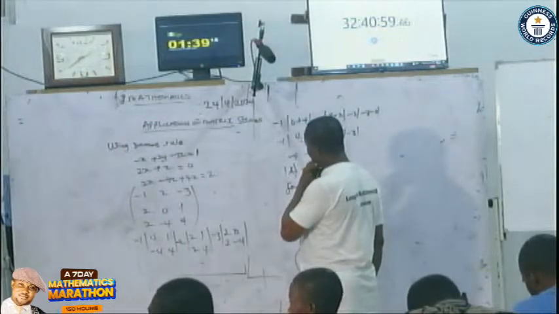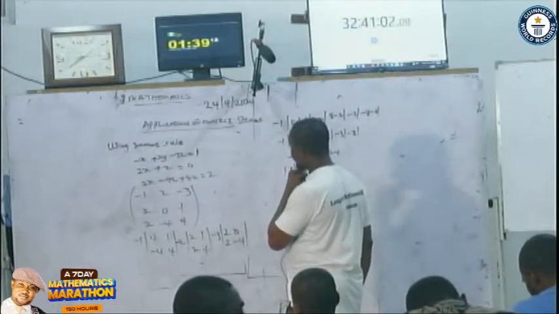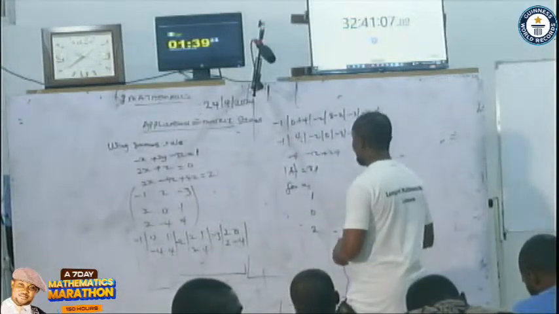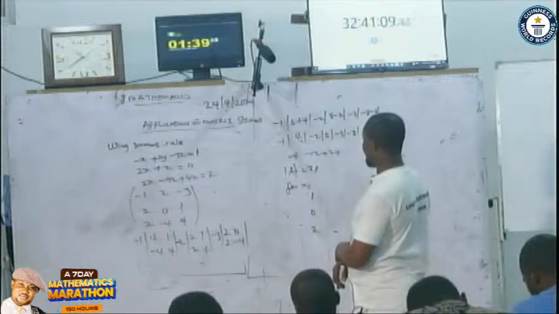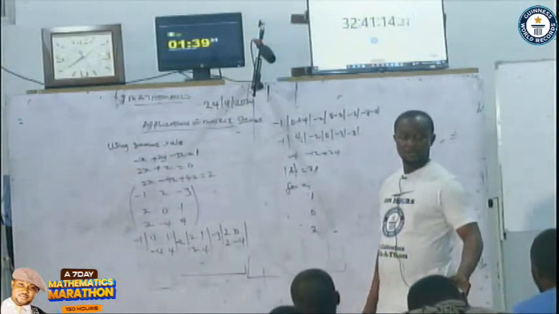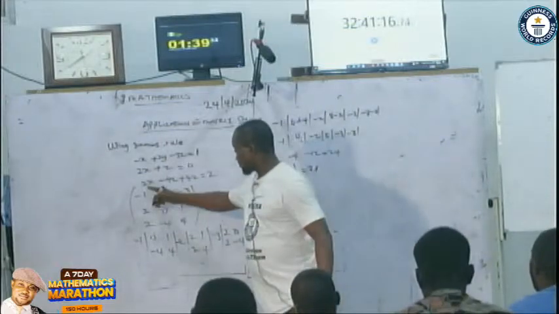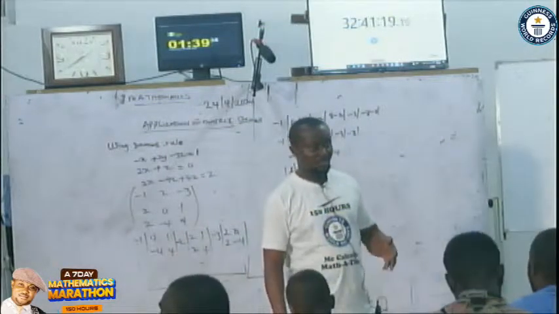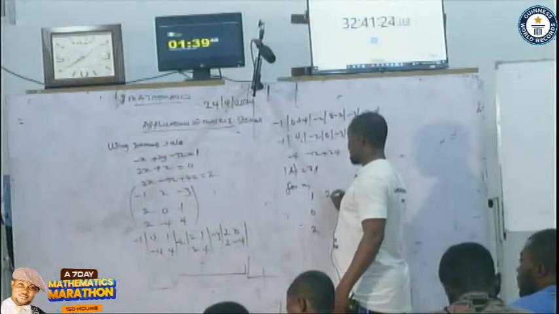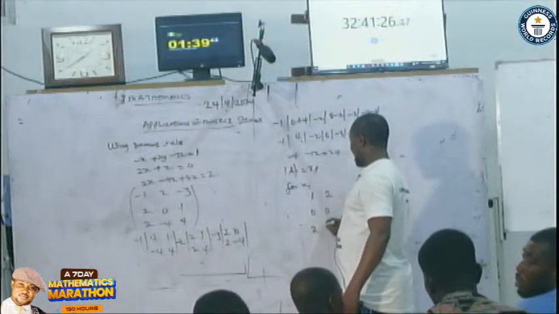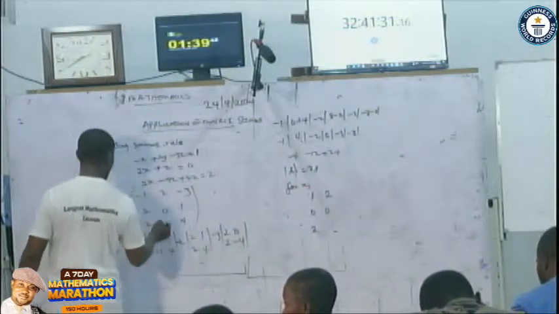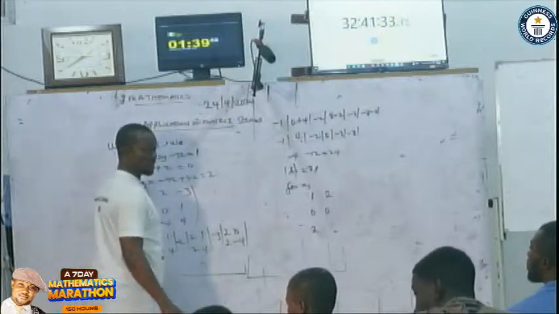Now, other ones still remain. If I put the answer in the place of x, I do determinants. For x, I'll put the answer, I do determinants. Other ones still remain. So that place will now be 2, 0, 4. Was it 4 or minus 4? It was minus 4.